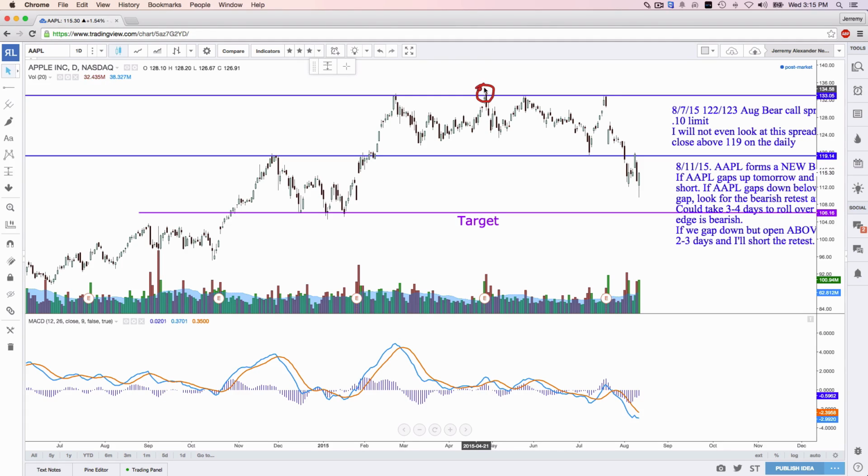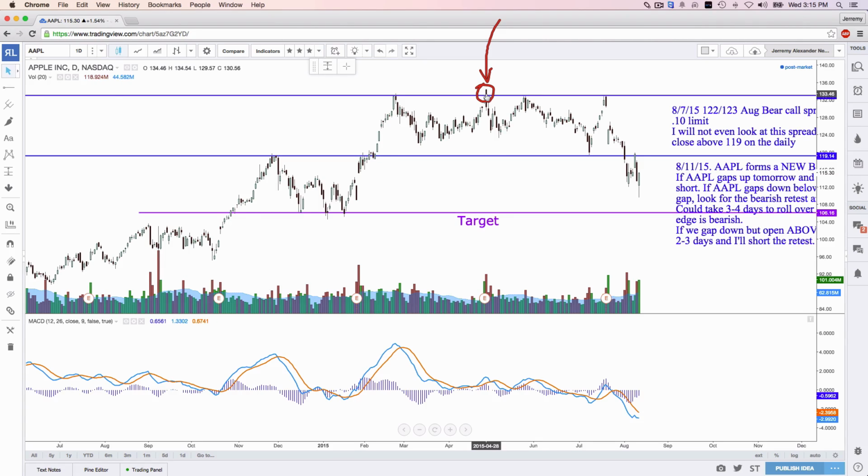Notice this level right there on Apple. That was the all-time high from earnings on April 28th, 2015, when earnings came out, and by the way, just like Apple often does, had an amazing earnings and ended up trading down for the day. So if we're looking at that particular price, ladies and gentlemen, did Apple make a higher high, yes or no? And the answer is yes, it did. Even if it was just for a few minutes, it did make a higher high, right? That's the highest it's ever been.